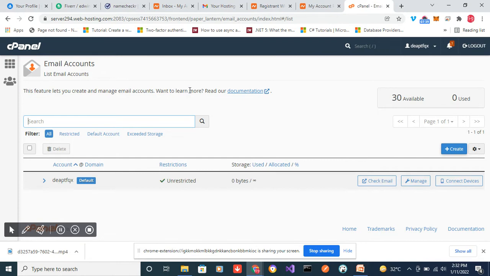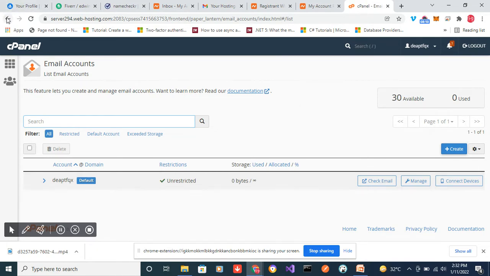If you want to learn more, you can read the documentation here. It's as easy as that. Once you set up the name, you just create, and it will automatically create an email address for you. But we'll still come to that.